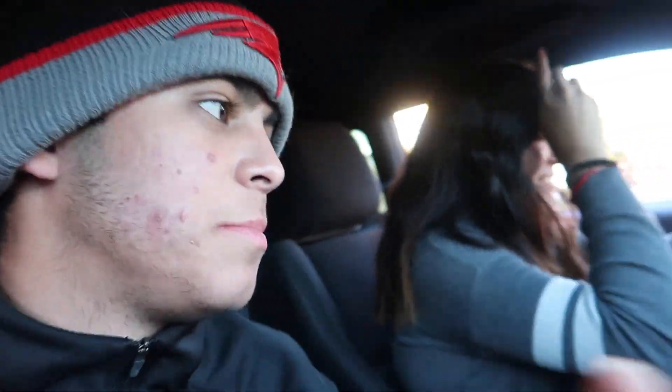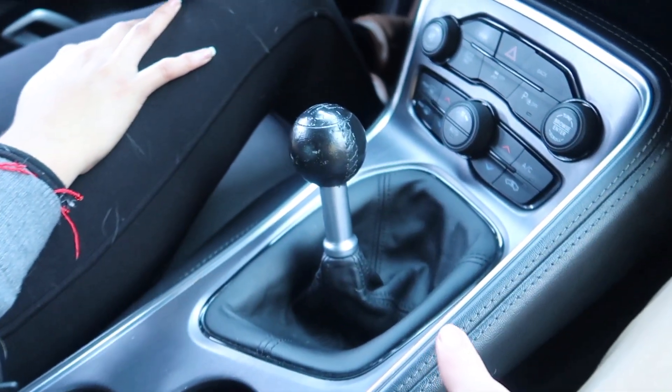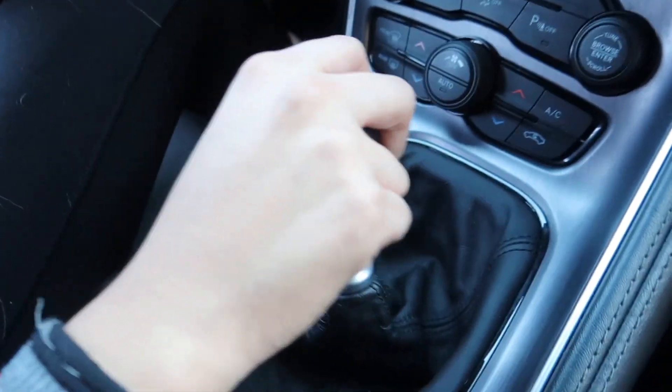I saw Brianna doing your brother's WRX and she was struggling. You should have done my brother's WRX instead of this car. It's okay! So you know how to start it already. Hazard lights are on — if you guys hear a clicking noise that's the hazard lights. You know how to start it up. It's in neutral. First, get used to the gearbox. Where's the clutch?